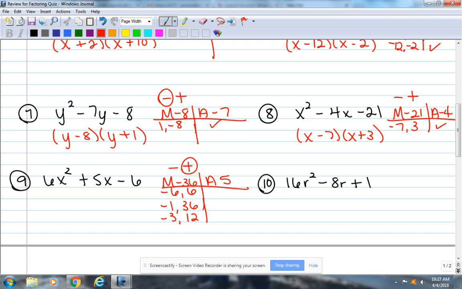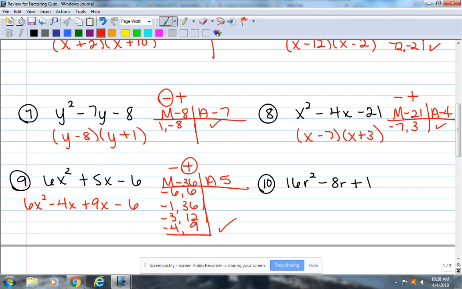Chase, tell us. -4 and +9. Does that multiply to get -36 and add to get 5? Yay. Short way or long way? The long way, which means we copy the first term, we split the middle term with the table. So I say 6x squared minus 4x plus 9x minus 6. So copy the first term, copy the last term. The middle term gets split by the table. So any questions on that so far?